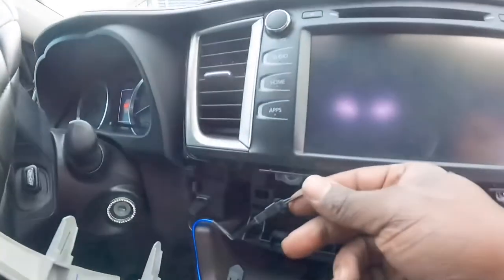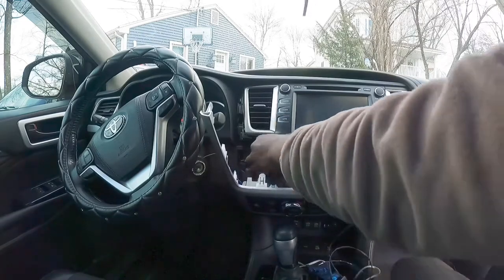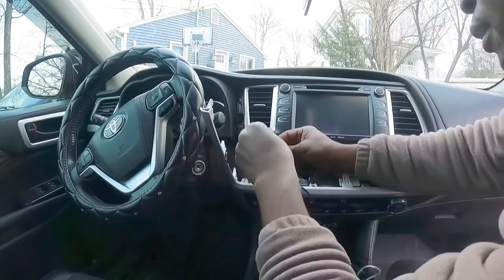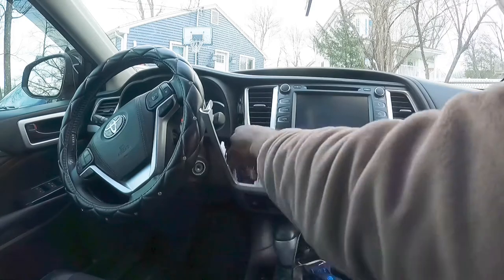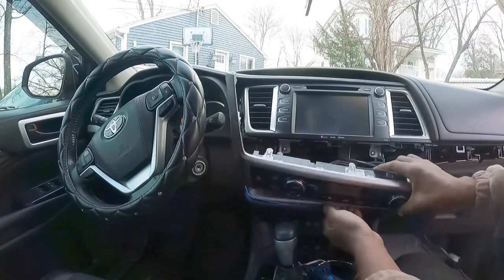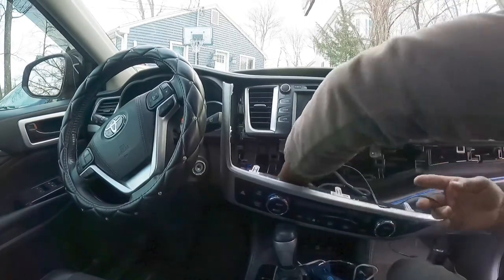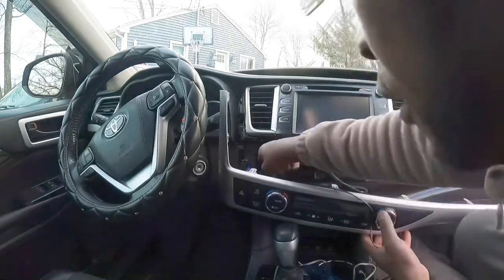Here you go. Here's the little connection. Then, Shelly, hold on. Feed it through here first. Then connect it. Then what we're going to do, I'm gonna have to find, there's gotta be somewhere to fit this to the side. I gotta find somewhere to feed it through.